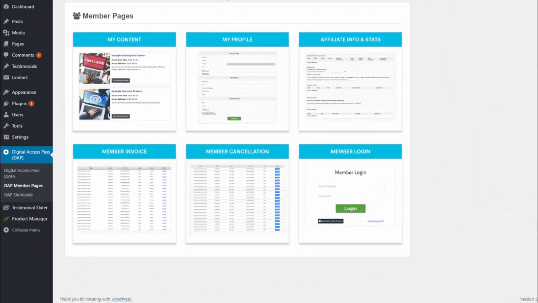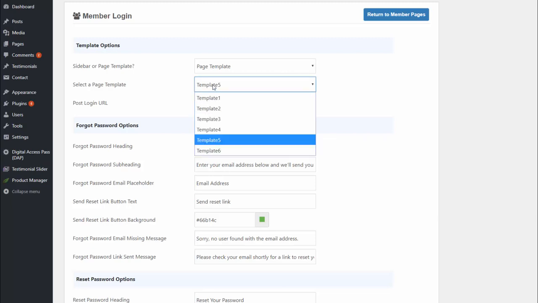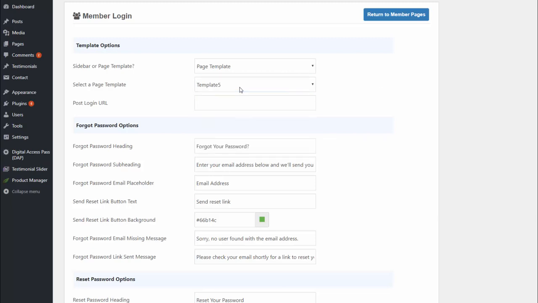So click on it and it will bring up a page like this. Just select the default options to begin with, and you can always come back and update it later. So if you want to generate a login form for your sidebar widget, then select a sidebar template. But if you want to publish a login form on your page, then select the default, which is page template. And then the page template, you can select any one of these templates. They look the same, except the colors are a little bit different. So what I suggest is just select the default template. You can always come back and update it later.